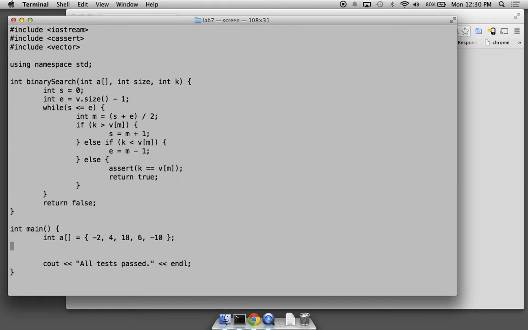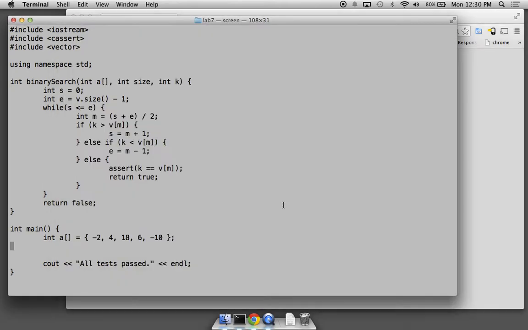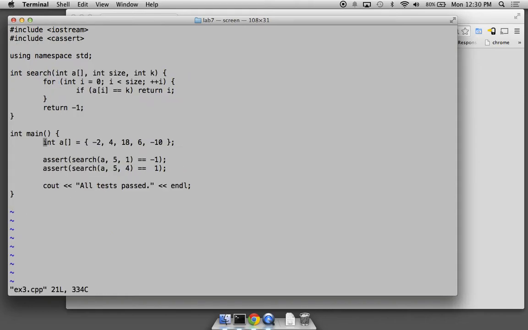So there's one test. And we're testing k equals 1 and k equals 4, both of those. Actually, I'll just get these.